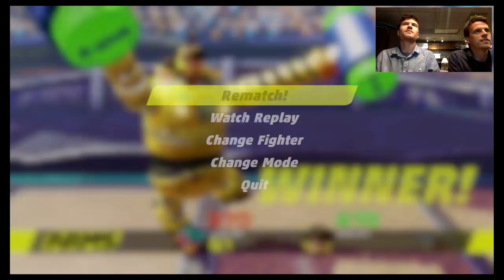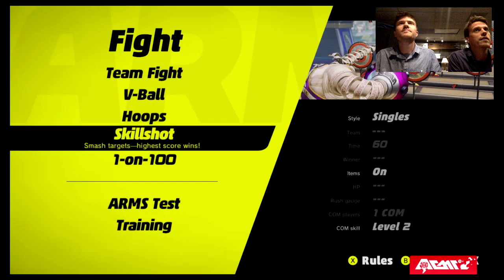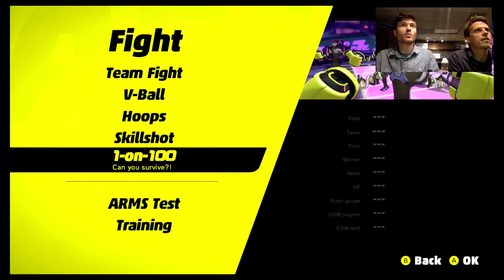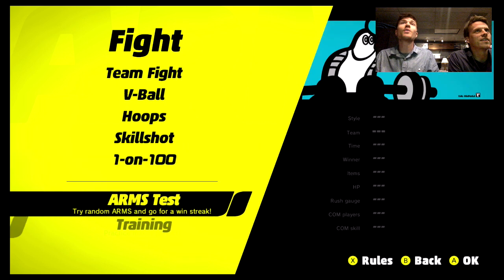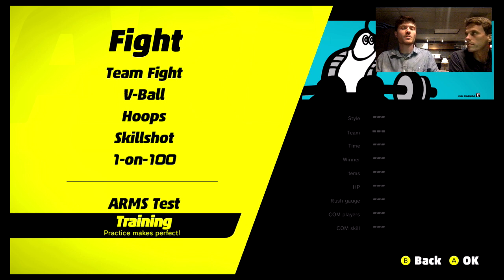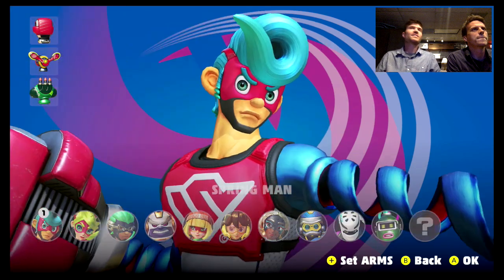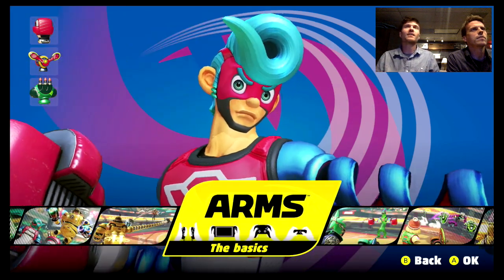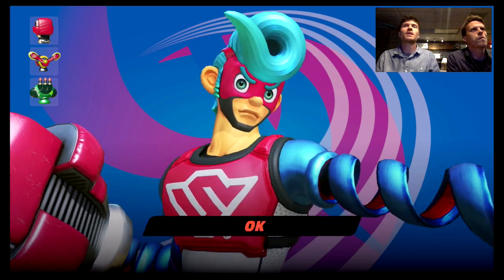Yeah. Okay, so let's check out another mode. So there's four modes so far. One on 100. Yeah, you are not prepared for that. The training mode, which it starts you on right when you first load up the game, is pretty useful as well. Actually, let's just go through the training mode. Yeah, I think that'd be nice. All right, this is ARMS, and we're going to go through the training mode for the Nintendo Switch game, which will teach you the basics about control and how to play this new game for the Switch. Okay, the thumbs up grip. I'm ready.